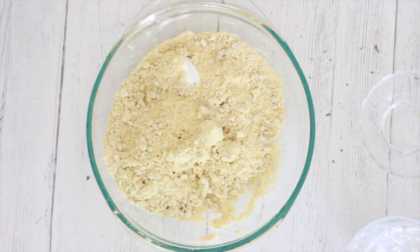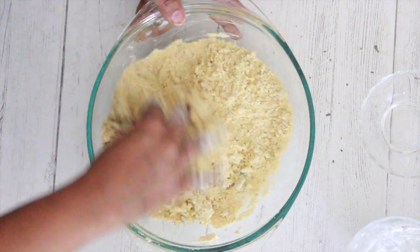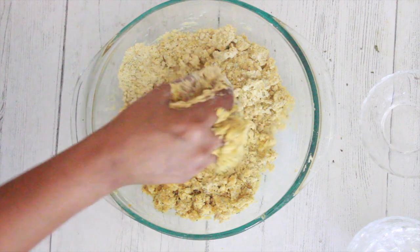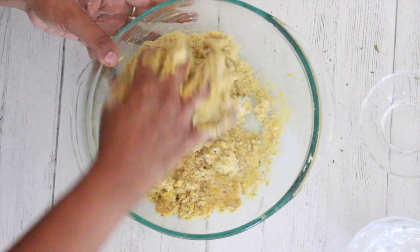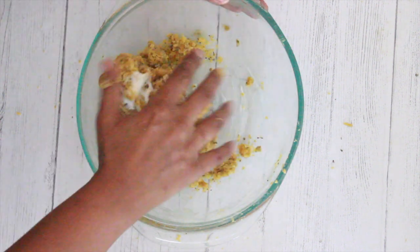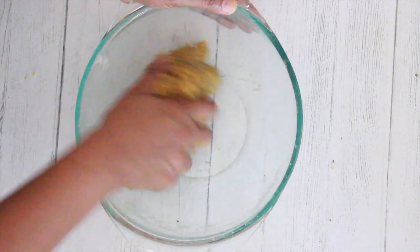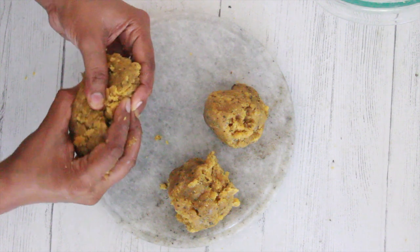Next, I add 4 and half to 5 tablespoons of thick yogurt in installments. I would strongly urge you to use homemade yogurt for this recipe. Now I divide the dough in balls and roll each ball into logs. I also added 2 tablespoons of water to help the dough roll better.